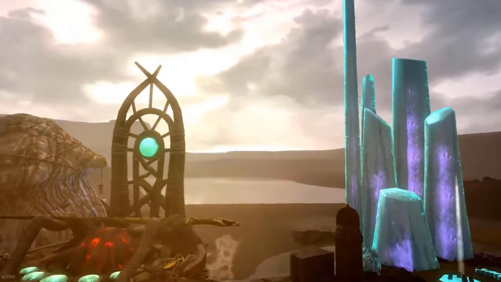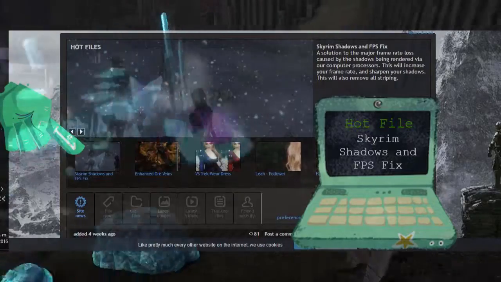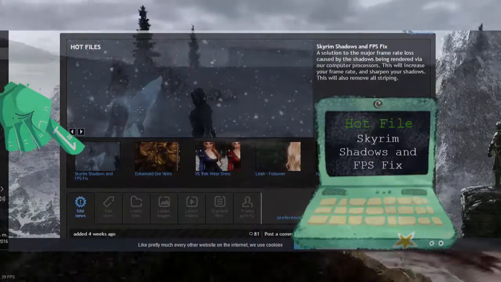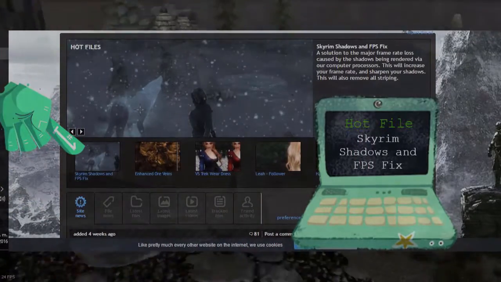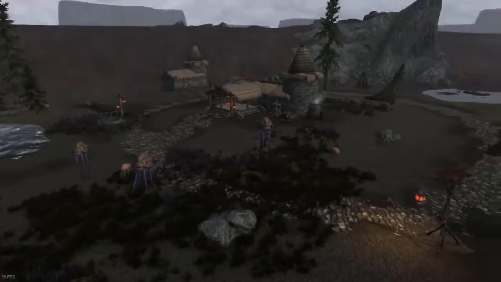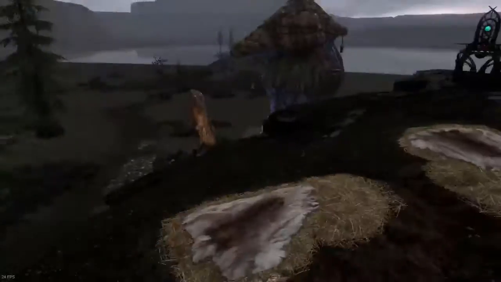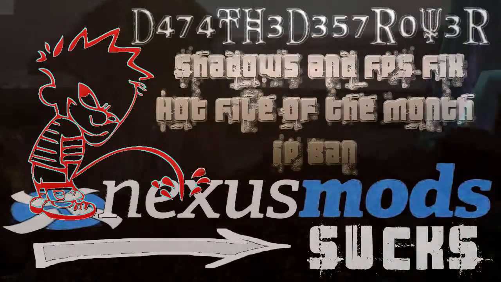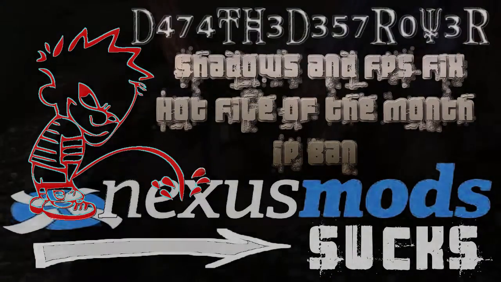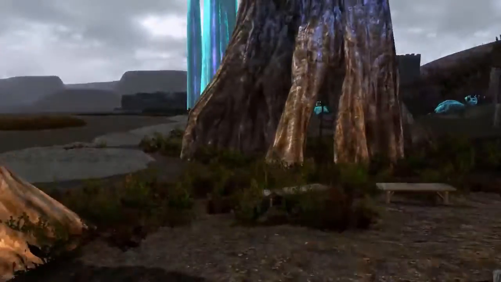So yeah, very beautiful landscape here with very beautiful lighting, thanks to the new mod list. Again, I'm using Skyrim Shadows and FPS Fix, free download. Installation instruction videos are also up on my YouTube, as well as graphical videos, so you can see more of what that looks like. However, this whole video was made with Skyrim Shadows and FPS Fix. Very popular modification.